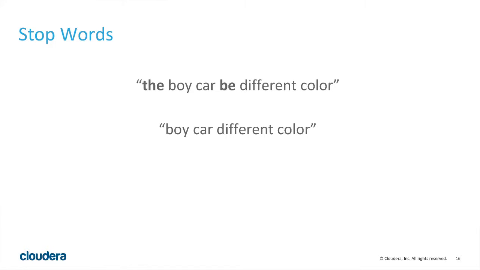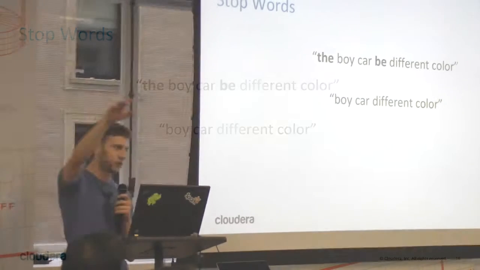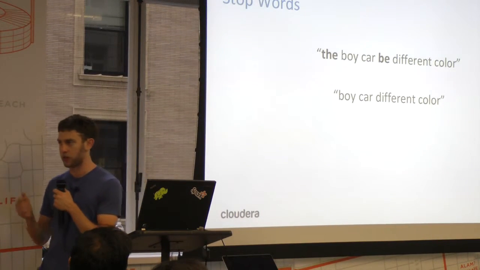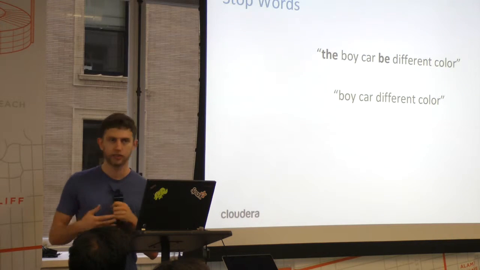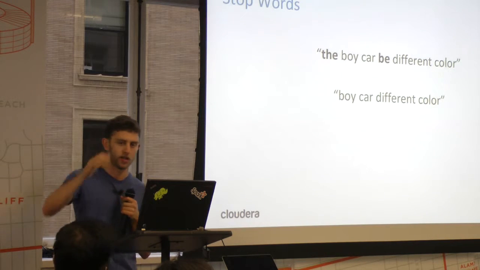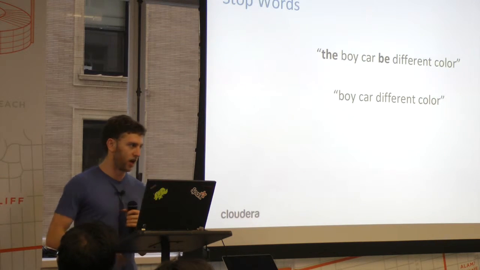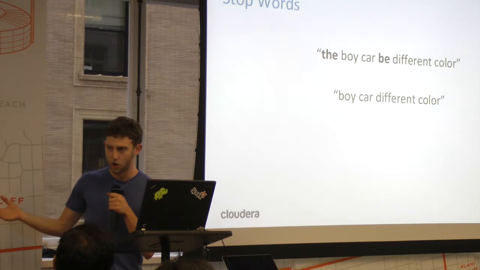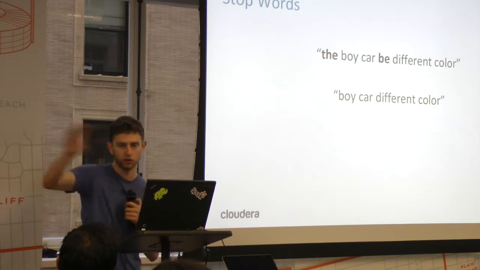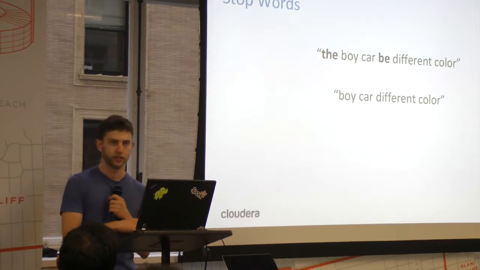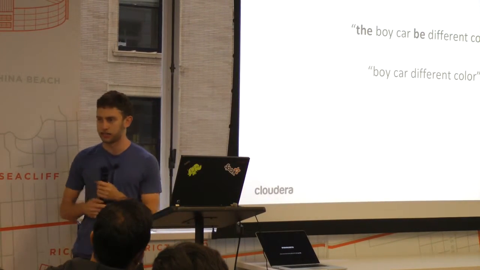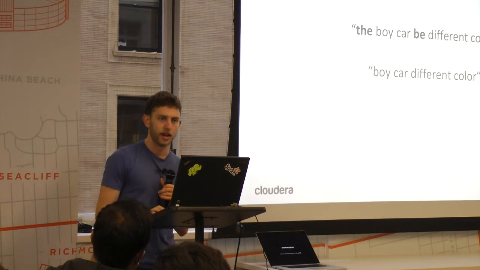So another thing that we want to think about when we do this analysis is we have these words that show up in almost every document. So "the" is going to show up in every document, "be" is going to show up in every document. Including these in our analysis is only going to add noise. It's possible that we can find an algorithm that's robust to this sort of dilution. But ultimately, we know that these words are conveying no extra signal. So it's pretty common in these kinds of applications to go through, look at every word in every document and strip out all the "the"s and "be"s and some list of 140 words. If you look online, it's easy to get these lists of common stop words and have them stripped out.